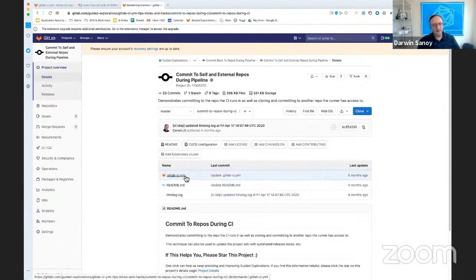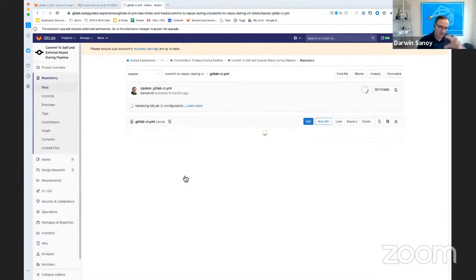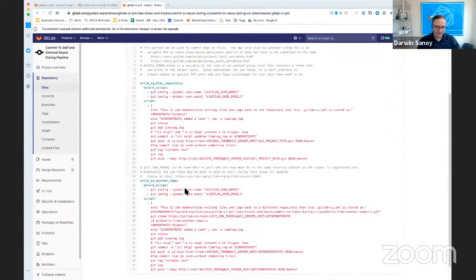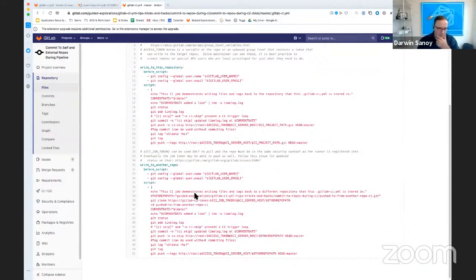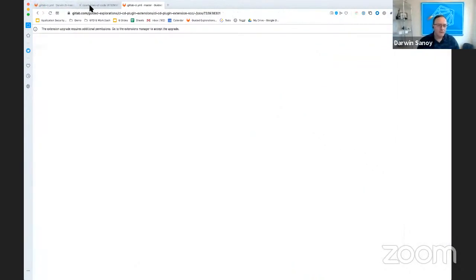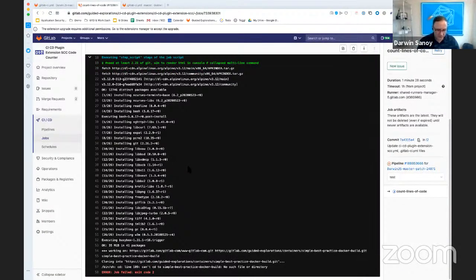So in this example here, one example is working on this repository right here, but a second example is working on a repository we pull from somewhere else. And this is an example of how we do that. So in this case, it's parameterized, but we will put the regular one in here. Okay, so this failed us.